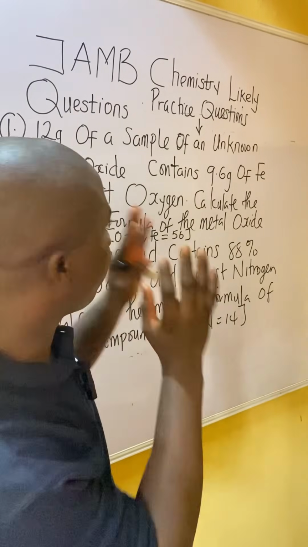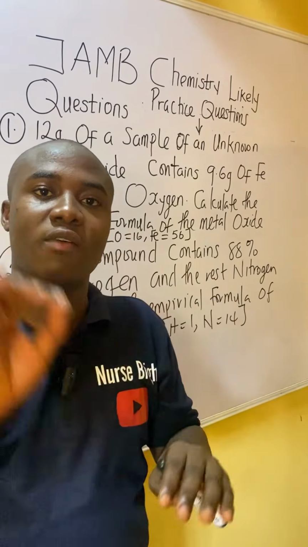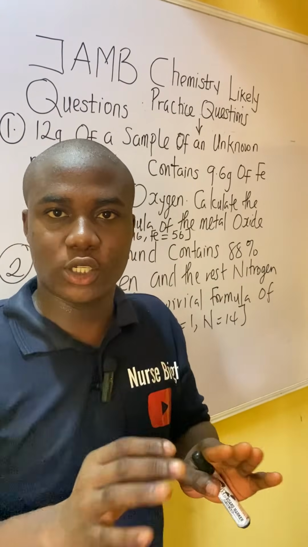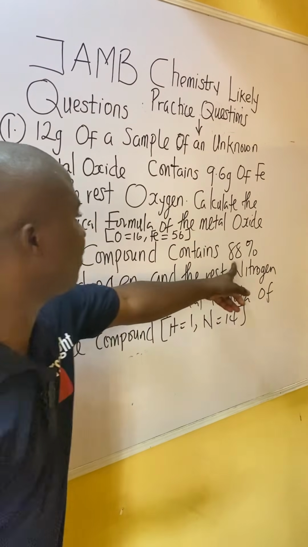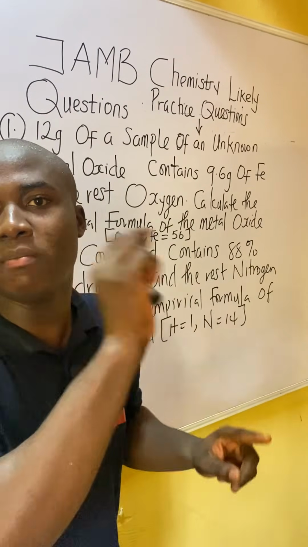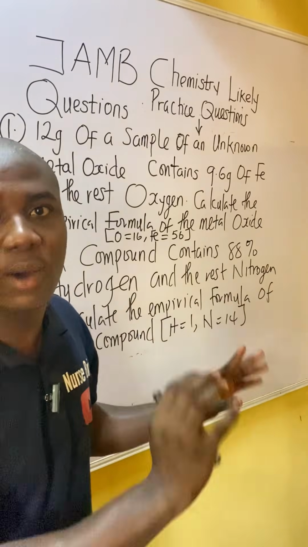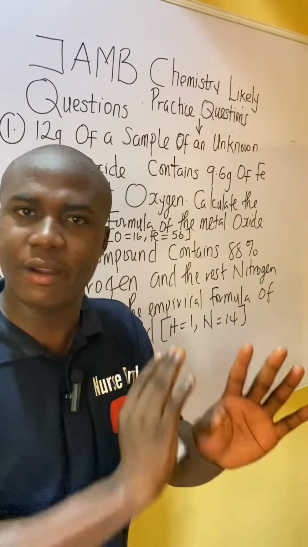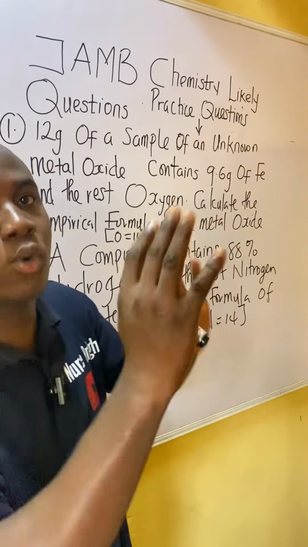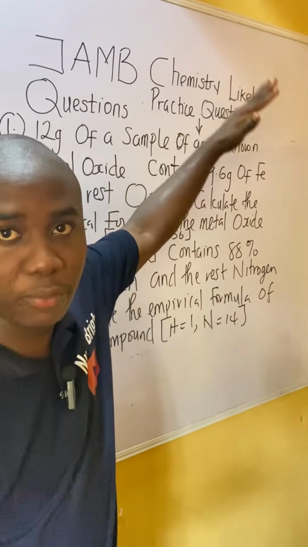Okay guys, here are your own practice questions. So you solve and provide the answer in the comment section. All of these questions are very easy. You can see question 2 is about percentage. So that place I wrote mass of elements, since you are seeing percentage now, change it to percentage of elements. It's very simple. Question 1 is almost like the one we solved, and I believe you'll be able to solve everything.